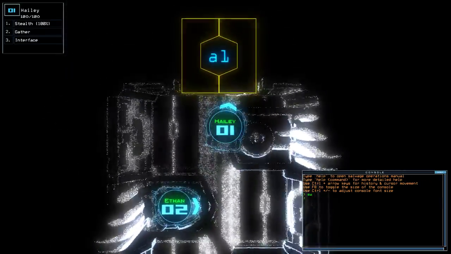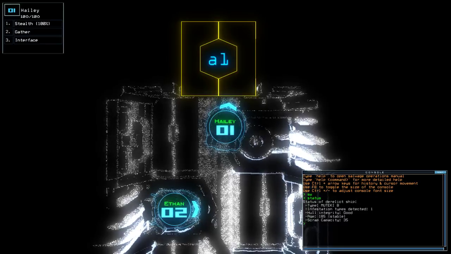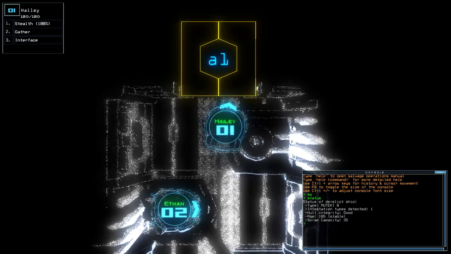Today we have stealth and no ship upgrades on a Muteki B with a single infestation.